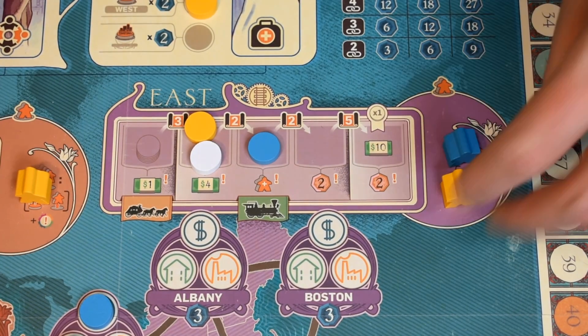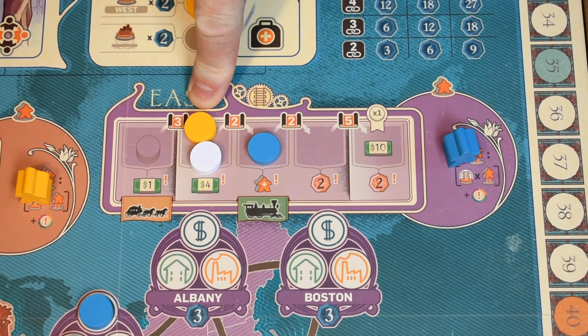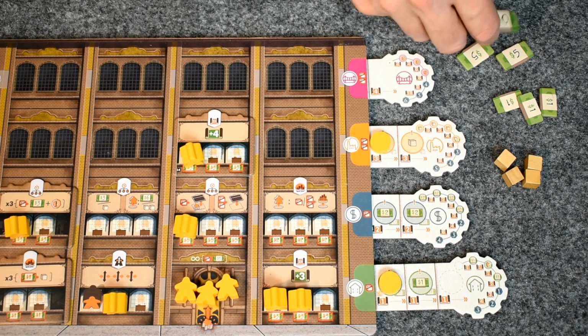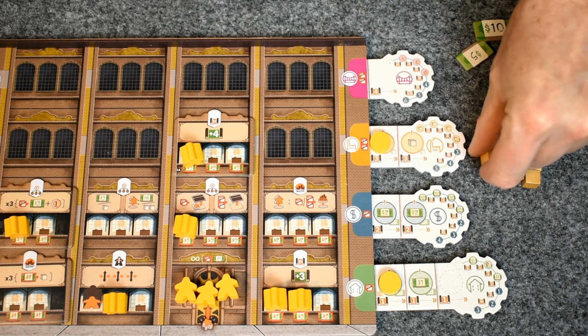Moving on to yellow, he'll also return an employee. And he's in the same position, so he'll also get $4 from the transportation track. He'll return that employee to the lobby. He'll combine the $4 from the transport track with another 5 from his tabs for a total of 9. And then he'll gain 1 cube.